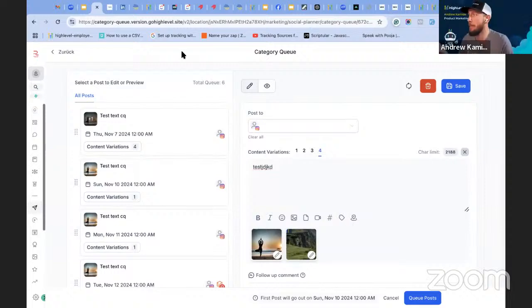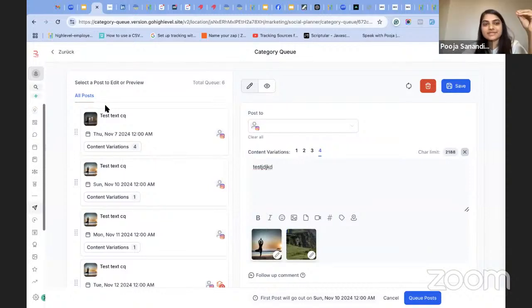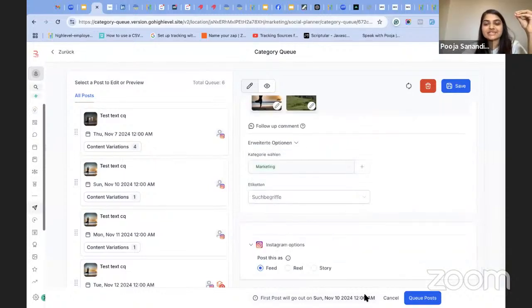Yeah, Pooja, we had a question from Dia. She asked, when there's an error and you fix the error, what happens with the queue? So where does the original post go? Will it move to the last of the queue, or will it be ignored altogether? Oh, so basically the error does not change the post timing.